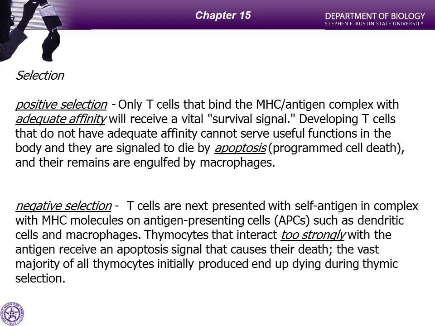Now, in the thymus, we have the cortex and medulla. Cortex on the outside, medulla toward the middle. And these cells are going to start to develop from the outside in. And when you get to the medulla of the thymus, that's where the blood vessels are going to be that you can use to transport away from the thymus. We also have cells in the thymus that are called reticular cells, and they're going to form barriers. So they're going to functionally and, in fact, structurally separate these compartments.